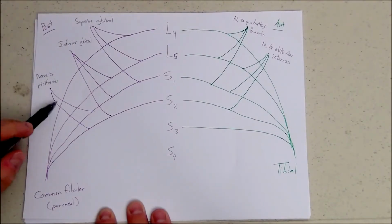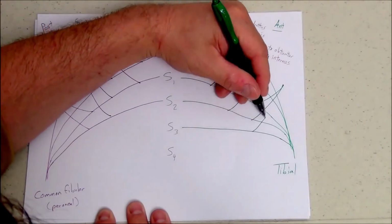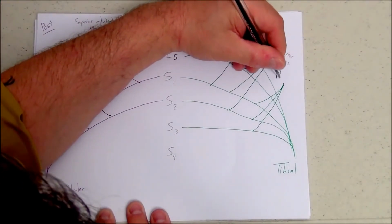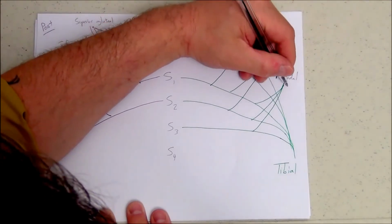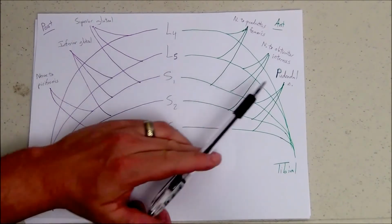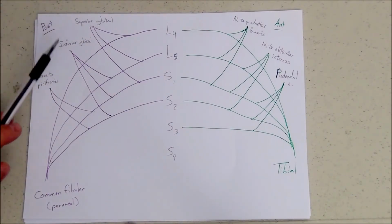Now, on this side we had 2 contributions, but here we've actually got this S3, so we wind up getting another contribution of 3, and that is going to form the very important pudendal nerve. Pudendal nerve innervates the muscles and skin of the perineum, so the anal sphincter, the muscles and skin of the external genitalia, and fun fact for you, pudendal is actually a term that dates from our somewhat more puritanical past. Pudendal means shameful, so the shameful nerve innervates all of our genitalia and our anal region, so go with that. So hopefully this little rainbow, this lumbosacral rainbow, has helped you keep track of which nerves go where.